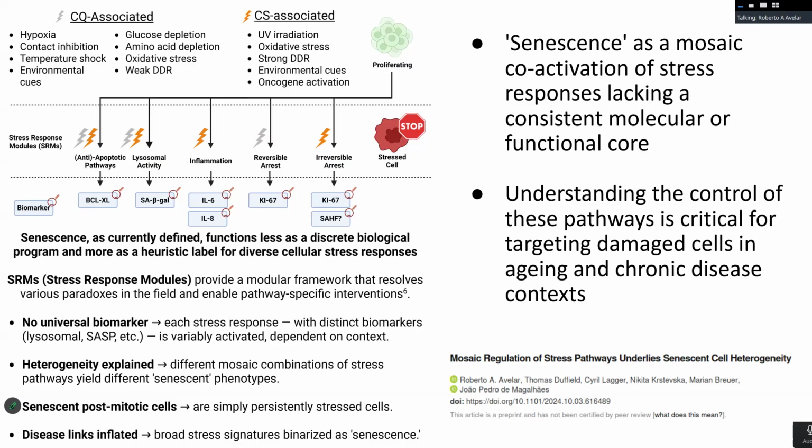So for example, beta-gal staining, a very famous marker of senescence, is really a proxy marker for lysosomal activity. And we know this because when we knock down gal1, which is a lysosomal gene, the cell no longer stains blue. And what's interesting about beta-gal staining, by the way, is it's not just a marker of senescence, it's actually a big marker of cancer prognosis as well. So this is actually just a marker of lysosomal activity in general, right? Many of these SASP markers are just markers of inflammation, not all of them.